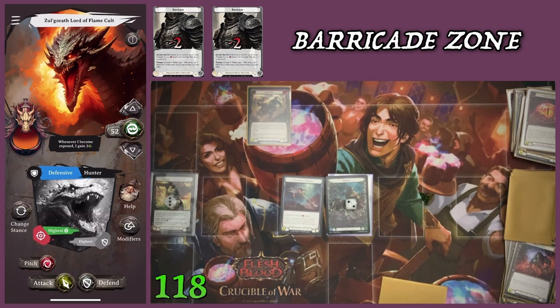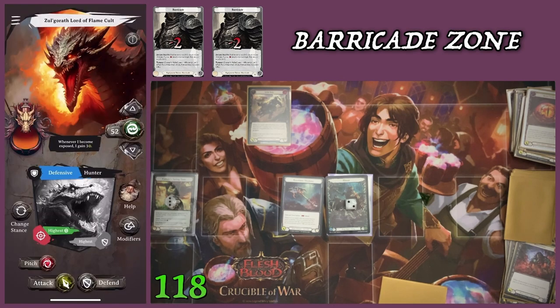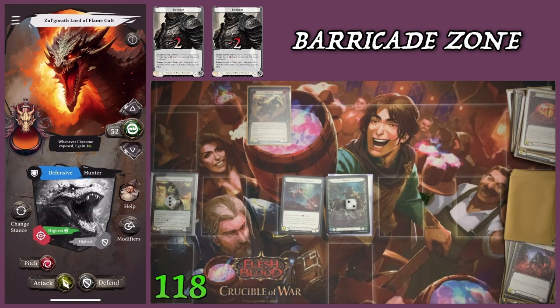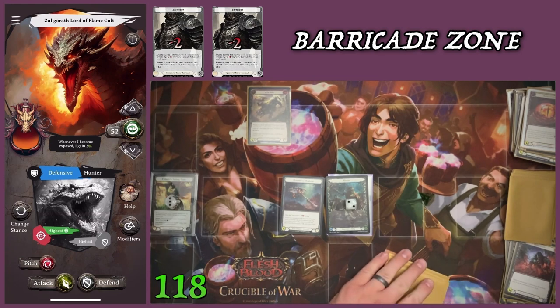They got discarded twice, so they have 2 less cards available to block this turn. And you intimidated, right? Oh, sheesh, yes, and I intimidated. So that means they have 3 fewer? Wait, no. Yes, they have no cards from hand available to block this turn. The dream is happening, friends. So they'll block with their first barricade for 2 and take 4.